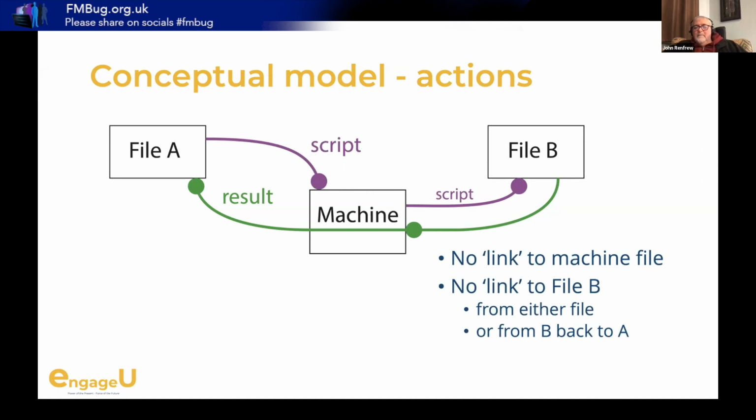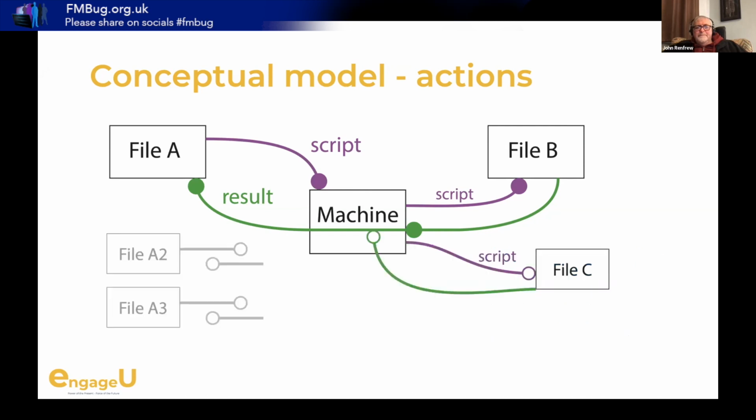If you went into file B, you don't have to have any kind of link to file A. It doesn't need to know where the data that it got sent was sent from, unless you explicitly tell it. There is no kind of link. So those three files genuinely could be completely independent, but in fact operate on each other.